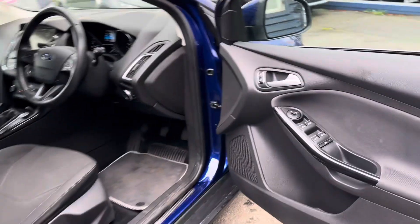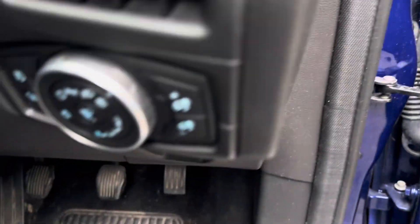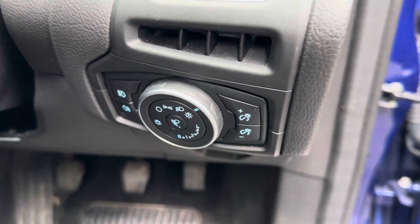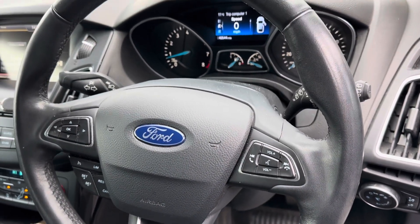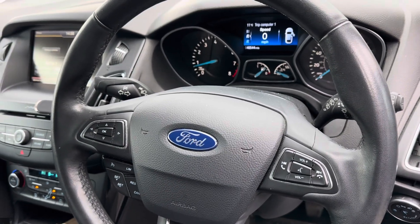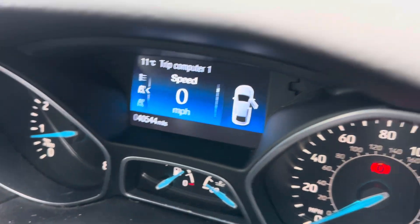On the driver's side, you have got your four-way electric windows and electric mirrors. Just down here you have got your automatic headlights and fogs. There's a leather steering wheel which has got your cruise control on, along with all your menu and Bluetooth buttons. And there's today's mileage — only 40,544.